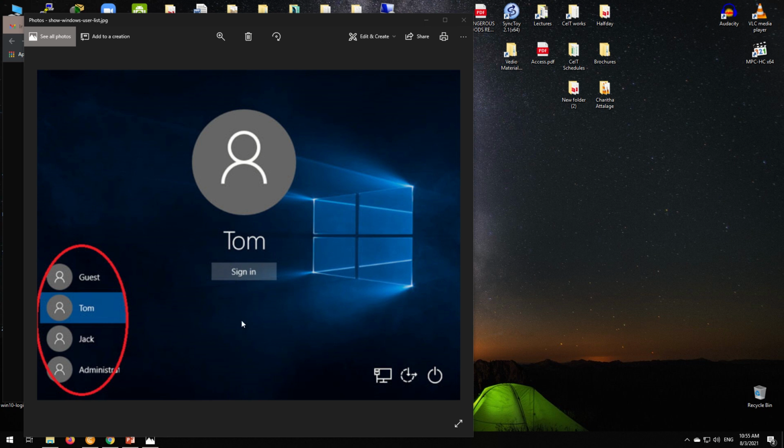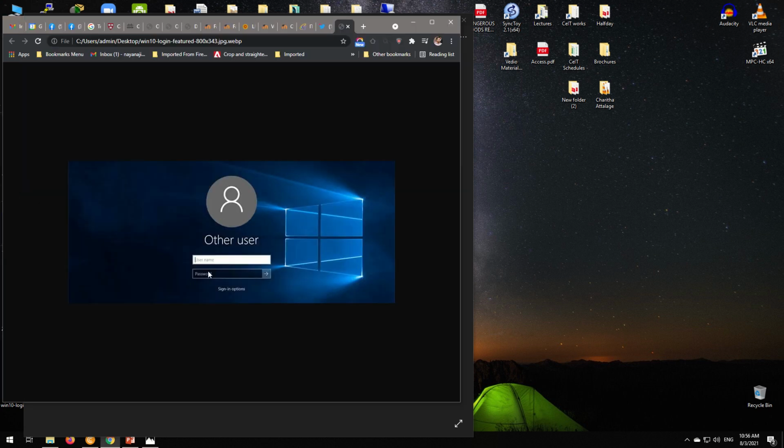This is an image. After you switch on the computer you will be prompted to this kind of interface. You can see the list of user accounts available in this computer. You can select your own account, or the account that you are going to use, and click on it. Then you get a prompt to type the password.